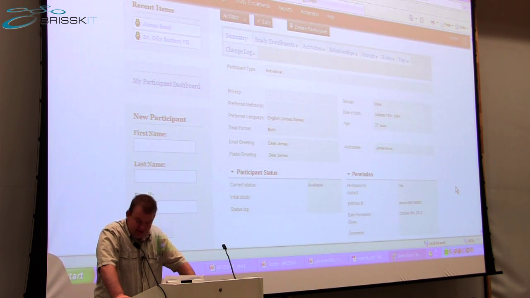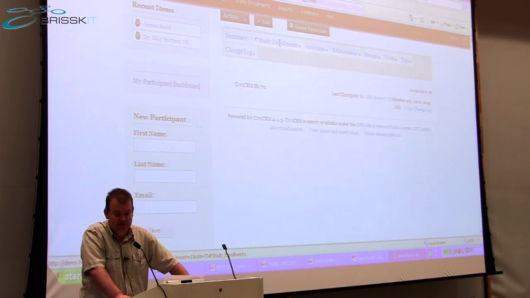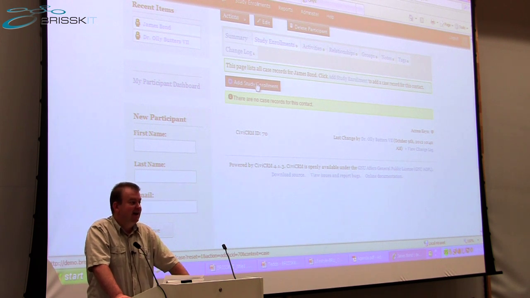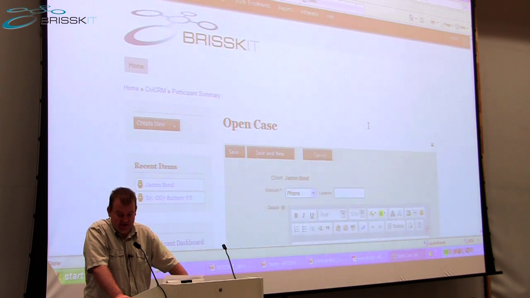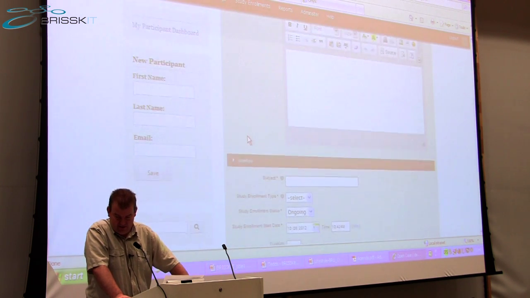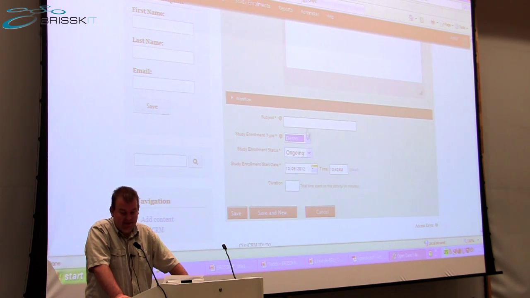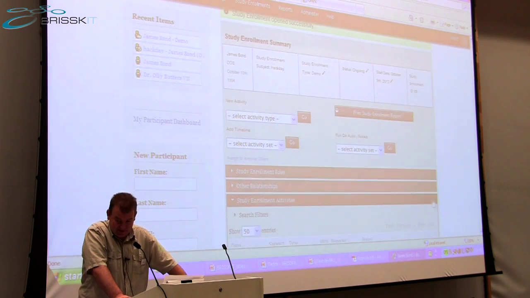So having generated a participant, what we're then going to do is go into the study enrolment section, which, as I mentioned, is based on Civi CRM's native Civi case module, and add an enrolment to a particular study. Fortunately, we have a demo study already set up to receive the patient into for a hack day example. So it's a very quick process just to note that the participant has been enrolled into the specific study.